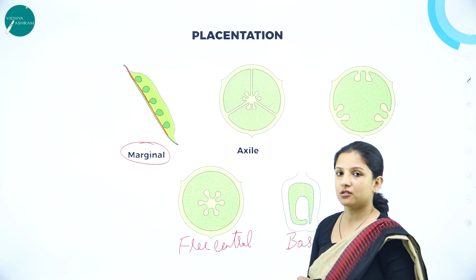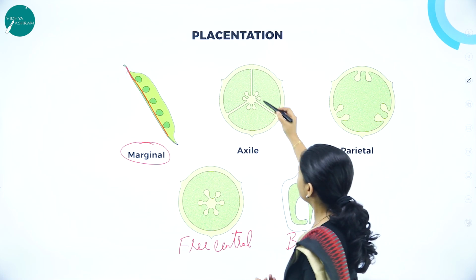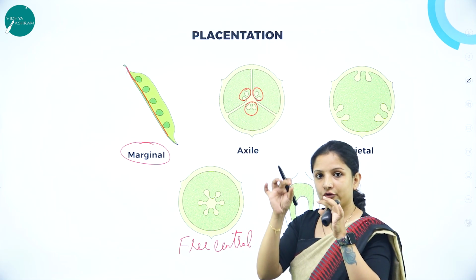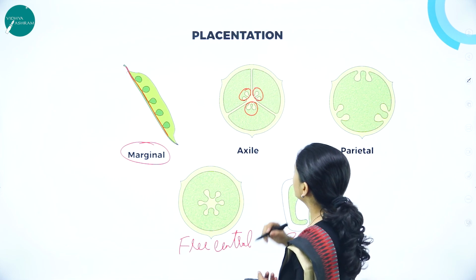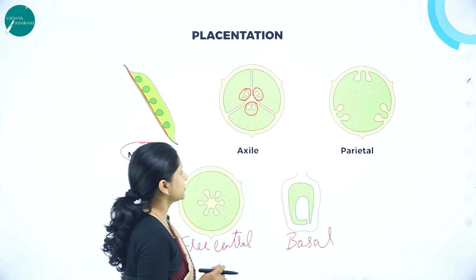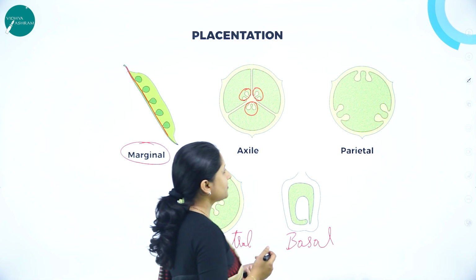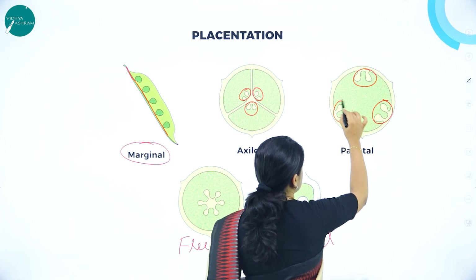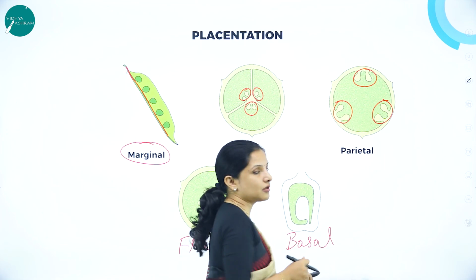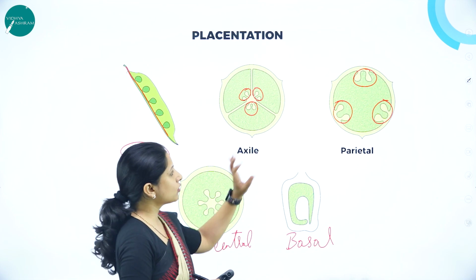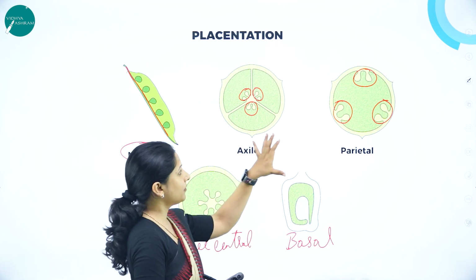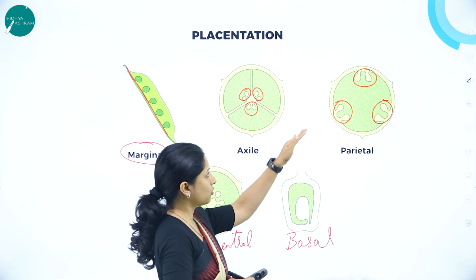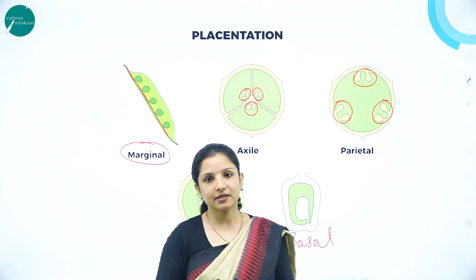Axial placentation means that from the axis, if you can see, they have locules, and in the locule that axis is there from the center, you can see the ovules arising. So it is called axial placentation. Parietal placentation means the ovules are situated in the periphery, that is towards the side. Here no locules are there, but they have some locular structures, but it is not an actual locule. It looks like a locule, but they don't have the locule, and it is parietal placentation.